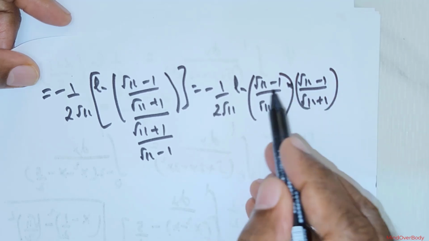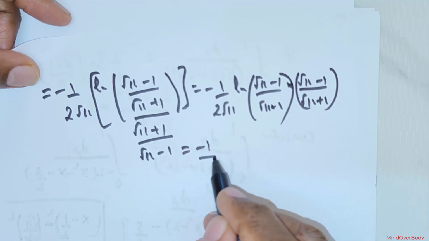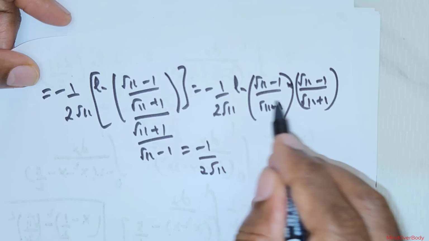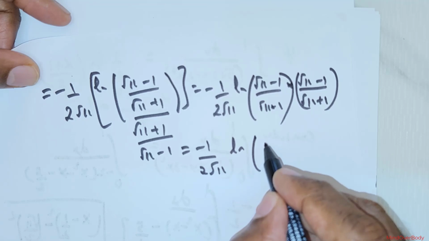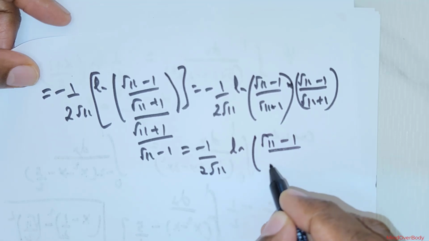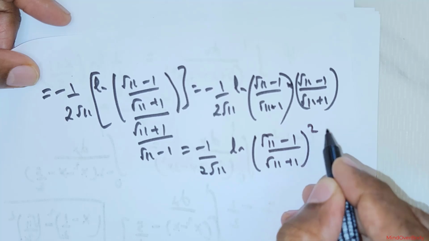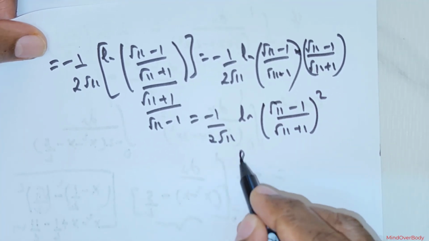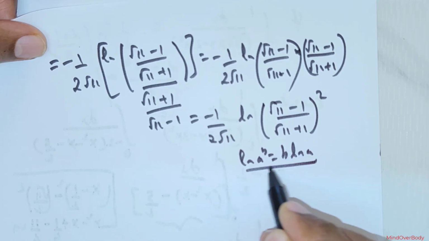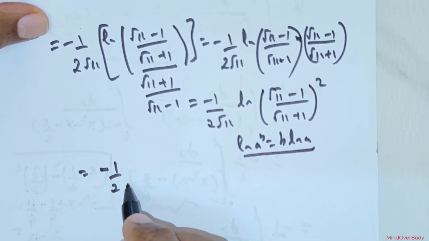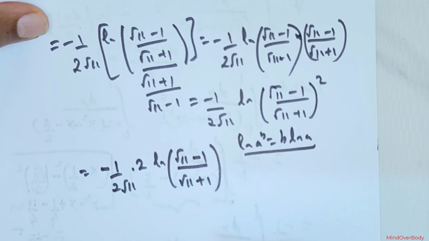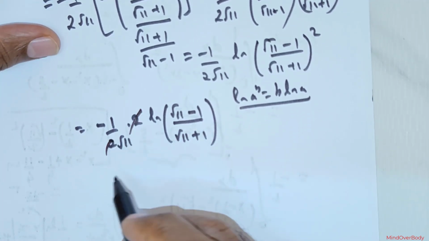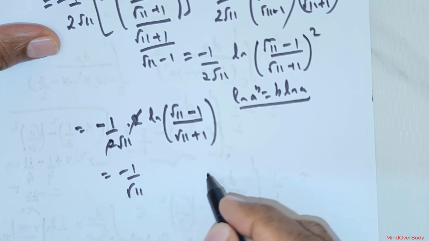Okay, you see the terms are alike in nature. So this is negative 1 over 2 times root of 11. You can multiply these two things and get the following. What is that? That's going to be root of 11 negative 1 divided by root of 11 positive 1, raised to the power of 2. Now ln of A over B is equal to B times ln A. So this will give you negative 1 over 2 times root of 11 times 2 times ln of root of 11 negative 1 divided by root of 11 positive 1. Okay, so 2 gets cancelled, giving you negative 1 over root of 11.